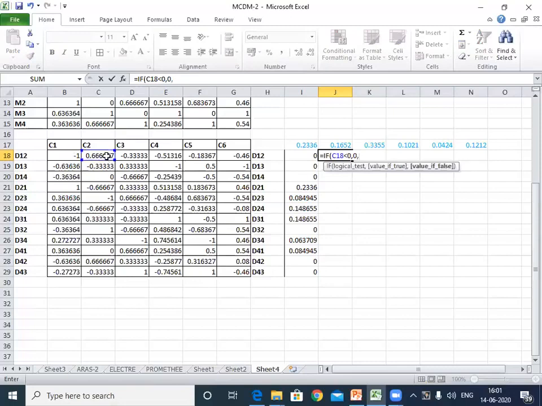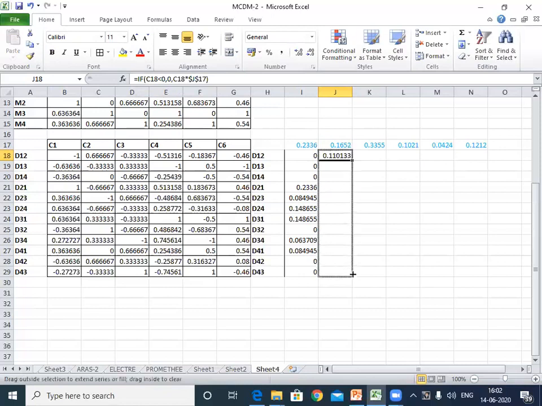Otherwise, the same value you multiply with this corresponding weight, and this weight is going to be a constant, so we can just introduce the dollar sign here. So I'm just pressing enter and simply dragging it.